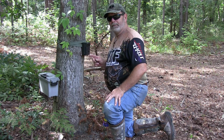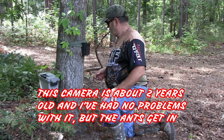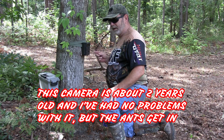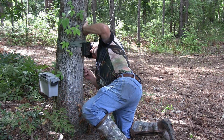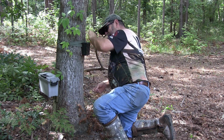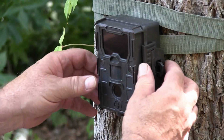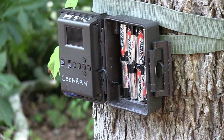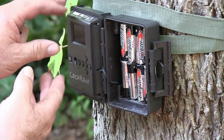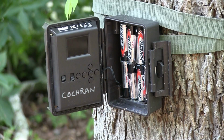So every time I come to check this camera, it's full of black ants. I don't know why this camera does it. I don't know how to get in it, but they do. So today we got something for them. Yep, full of them. Black ants. Well, not as many as usual, but there was a bunch of them in there just took off.